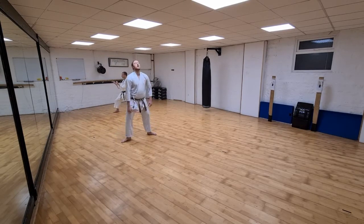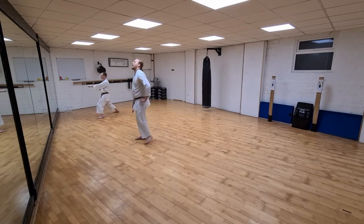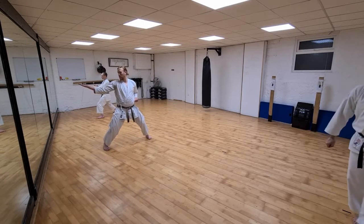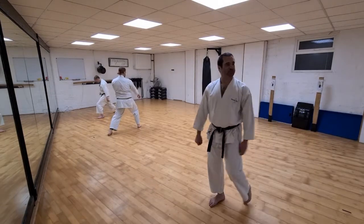Tara leg, and then, yeah, not three punches, only two punches, yeah, that's it. And then hands the other way around. Wherever leg is forward, hand down. Wherever opposite hand, hand up. Okay, that was your 30 seconds.